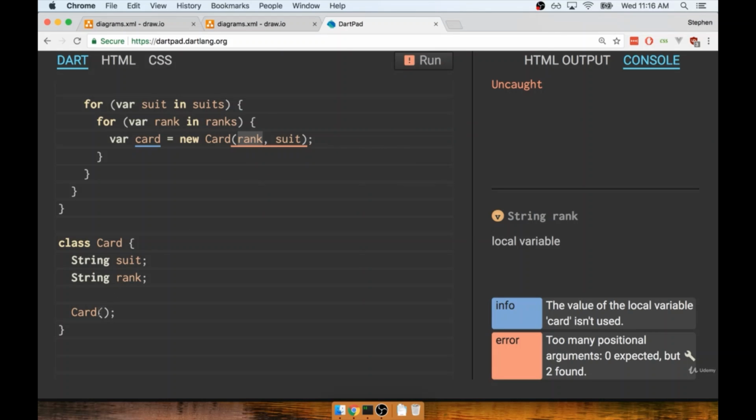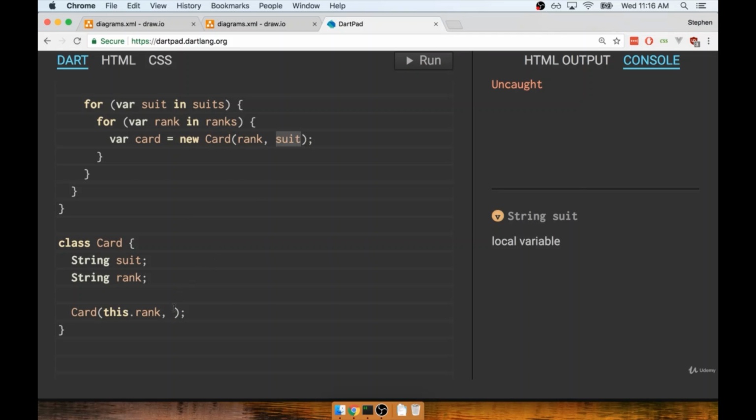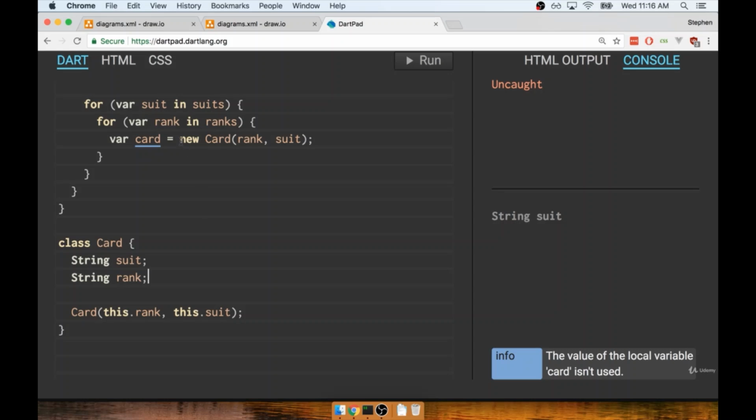So I can take that first argument and automatically assign it to this rank property here by writing this dot rank. And then I'll repeat the same process for the suit as well. So I'll say this dot suit. So now whenever we call new card and pass in the rank and the suit, those two properties will be automatically assigned to the relevant fields on the card instance.